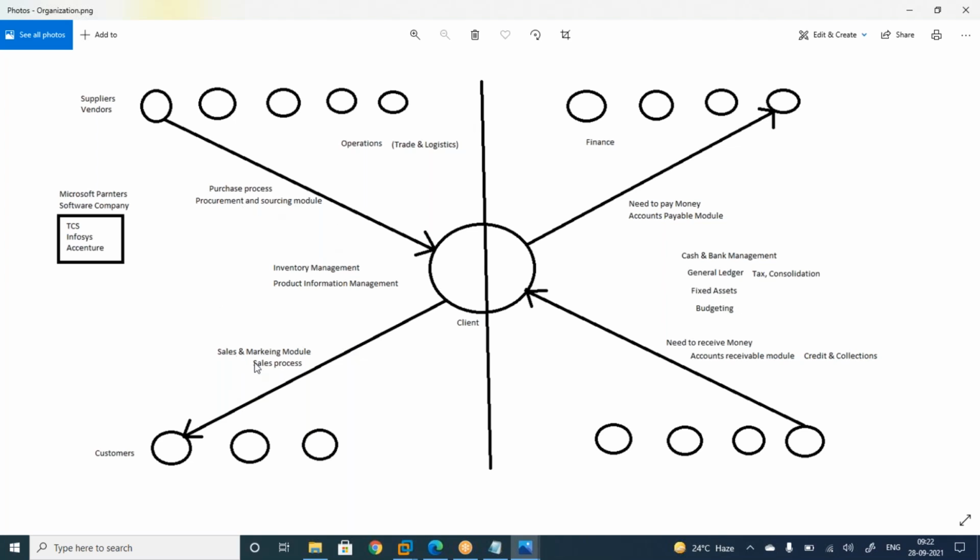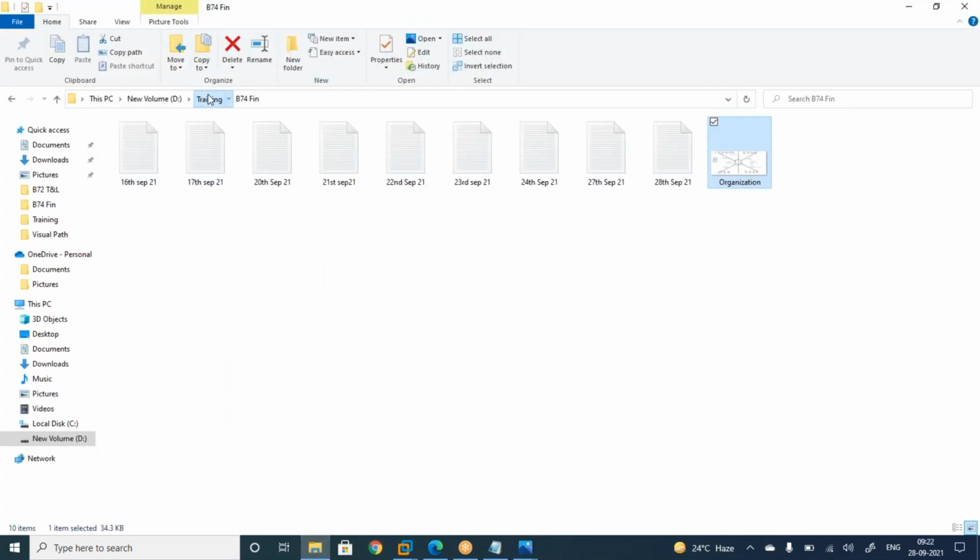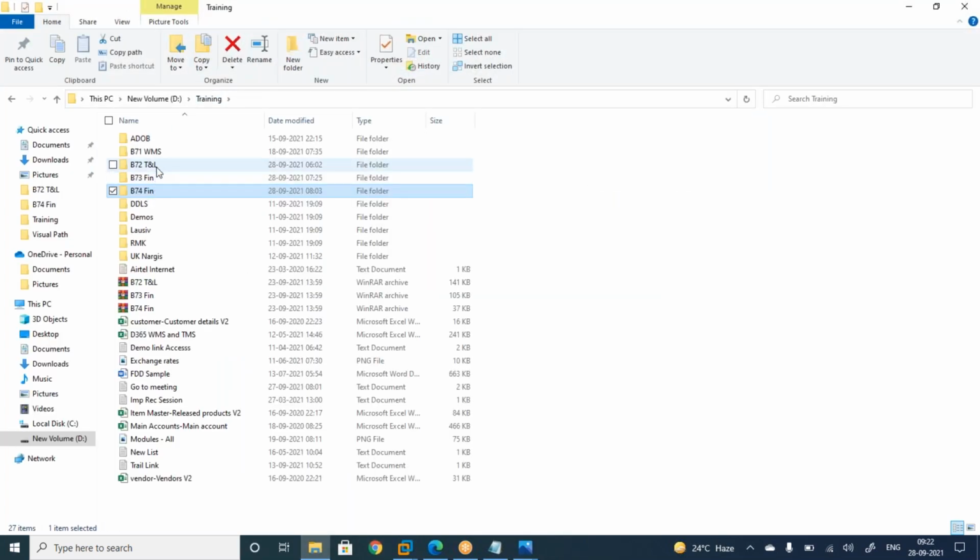So that is the reason I will suggest many people to join both finance and T&L. So 6 to 7 T&L, 7 to 8 finance. I will conduct this one. So next batch you can join for logistics if you want to clear the complete process. Understood? Okay. Many people will join T&L plus finance together. Then you will understand, 90% or 95% of doubts will be cleared in your mind.